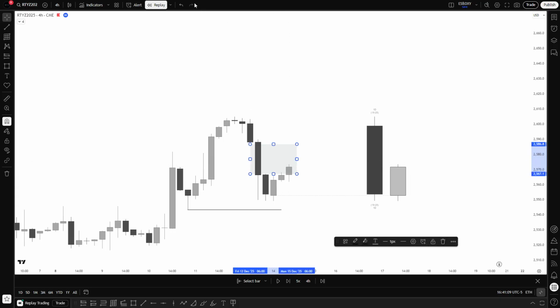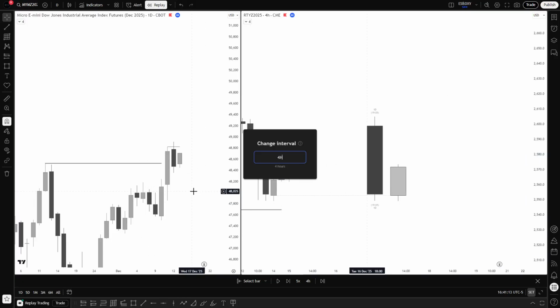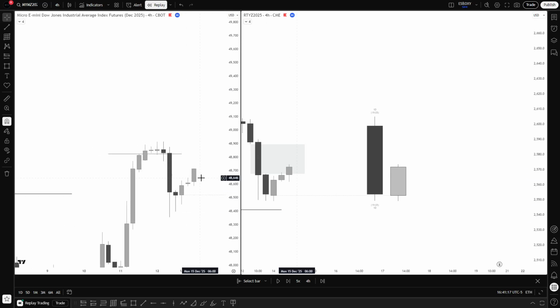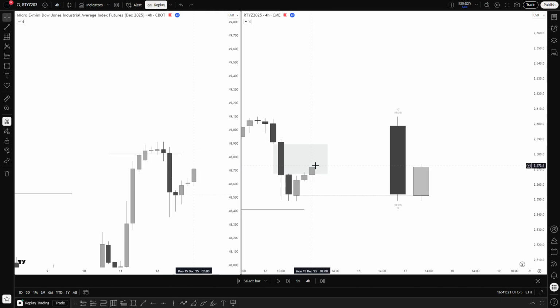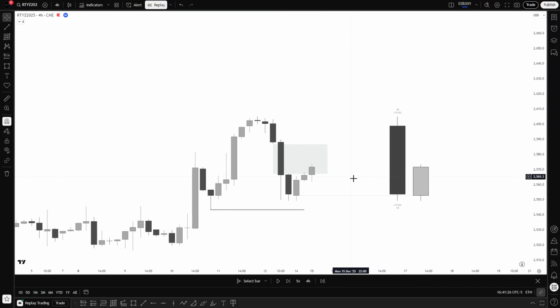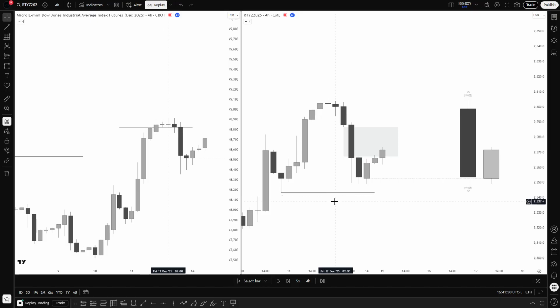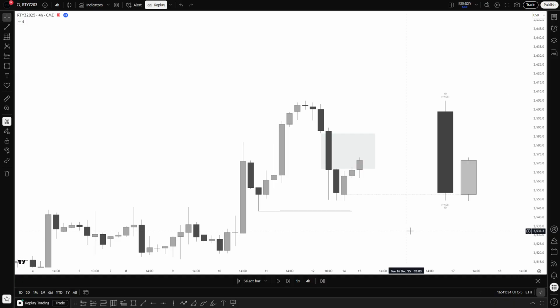Since London failed to manipulate away from this key level, ideally 6 a.m. does. If we look at YM, you'll see YM has retraced even further up into the CISI. We're already above it, while RTY is still below it. So I think that just shows that RTY is clearly the weaker asset. Also look at targets: RTY's are closer and way clearer. So RTY is definitely an asset that you would want to trade today.